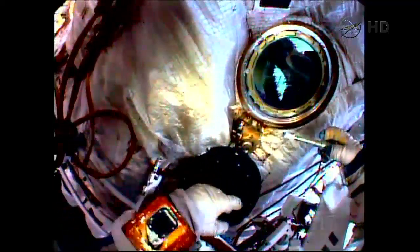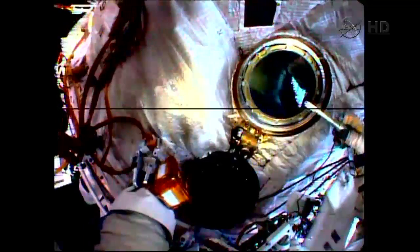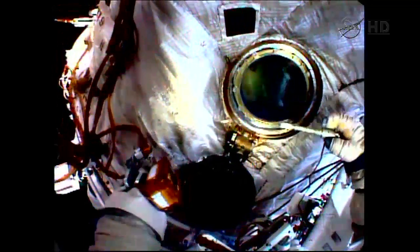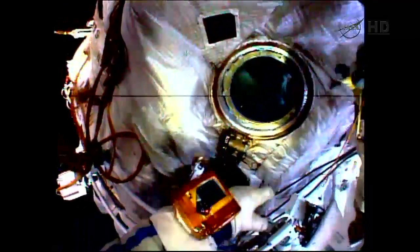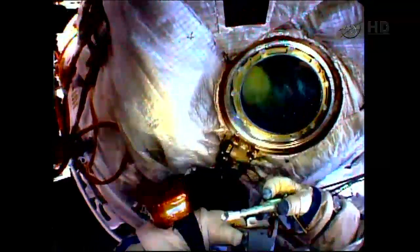The crew some 20-25 minutes ahead of the timeline as they collect these samples, having completed the first major tasks of today's excursion outside of the Piers docking compartment: the deployment of a small Peruvian science satellite manually by Artemyev off the ladder of the Piers docking compartment right by the hatchway, the installation of a science package on the universal work platform on the outside of the service module, and the installation of a restraint clamp on an automated phased array antenna that the two spacewalkers installed during their last excursion outside of Piers back on June 19th.